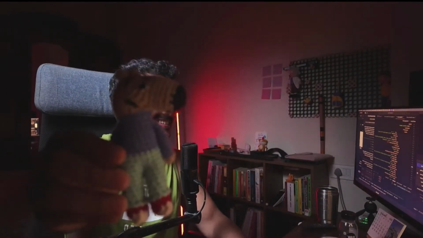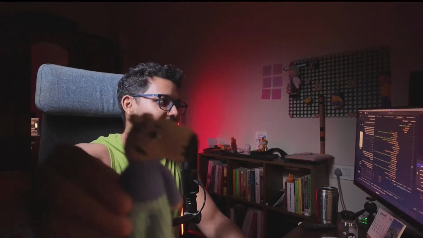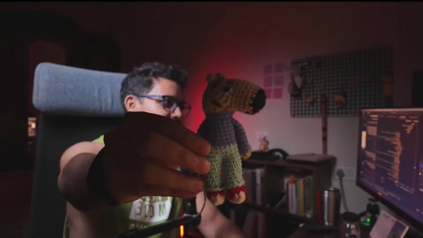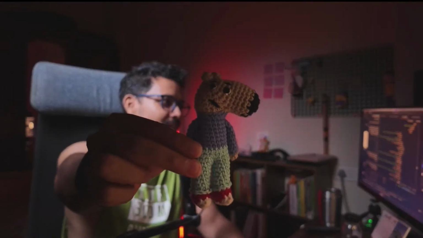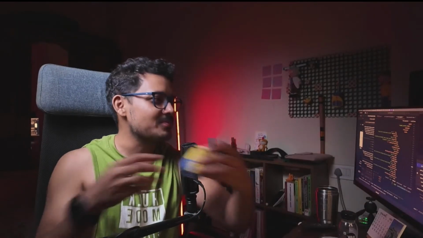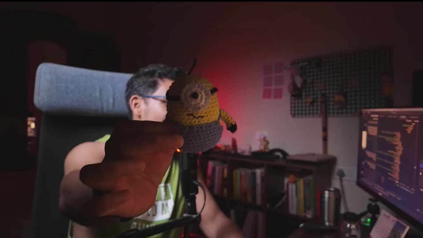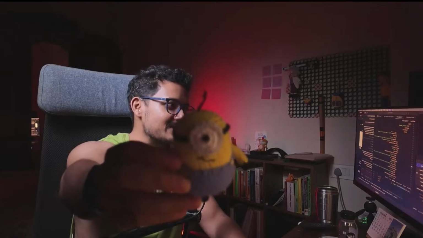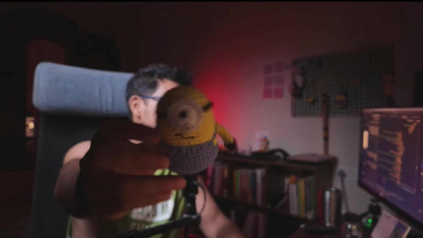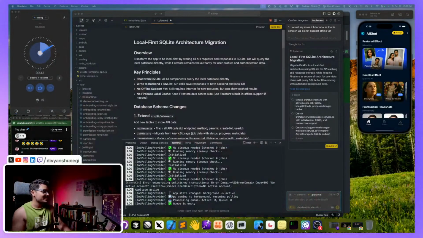So this is Minion, if it's visible. No, sorry, this is a chill guy. Because of the goal completion, Blinken, thank you for that. Because of you, I was able to show my chill guy. And then there is the bug fixer, which I promised as well. Here's the minion. Guys, if anybody wants it, my wife makes them and sells them, so let me know. I can take an order. These are sitting here. I hope it was visible now.